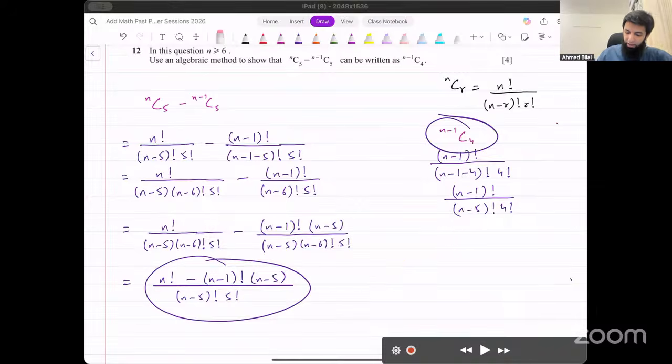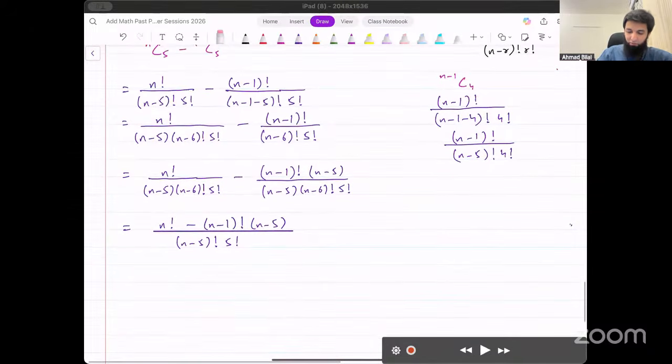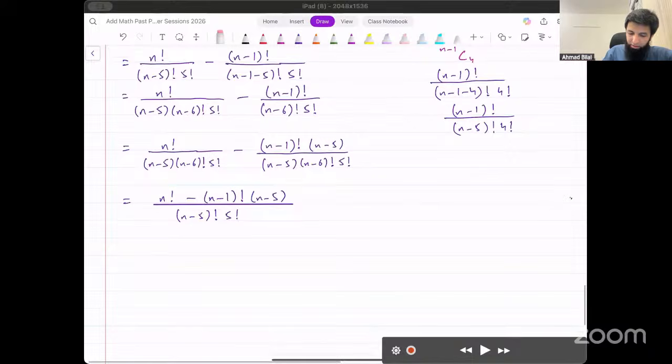Now, how do we convert it to that form? That's what we want to do now. The first term, n factorial, I could write as n into n minus 1 whole factorial. The reason for that is because now I can take n minus 1 whole factorial common from the numerator. So it becomes n minus 1 whole factorial common. Inside, that leaves me with n minus this n plus 5. And that simplifies things a lot now.